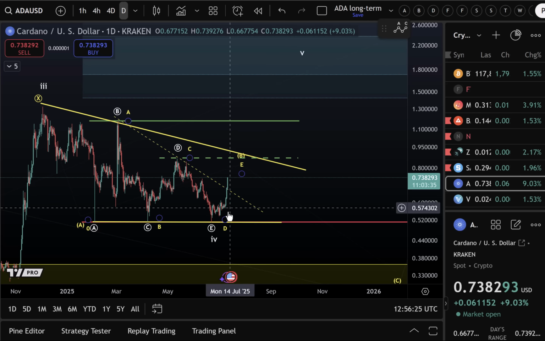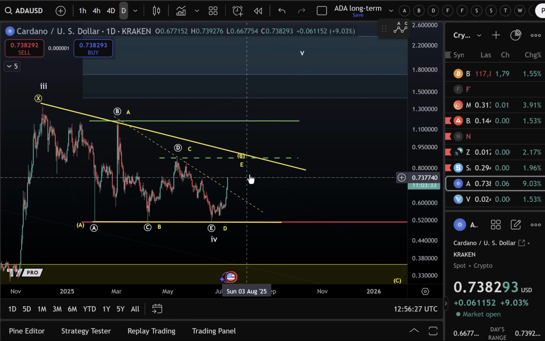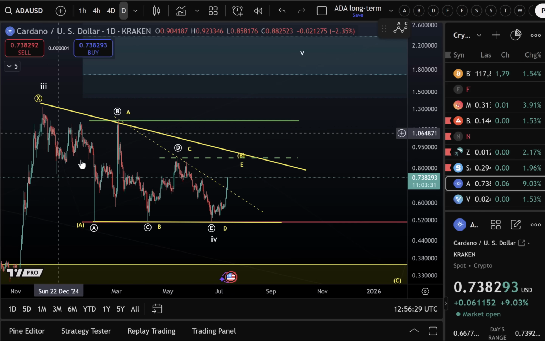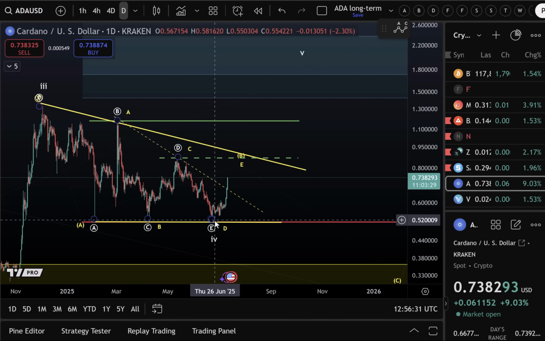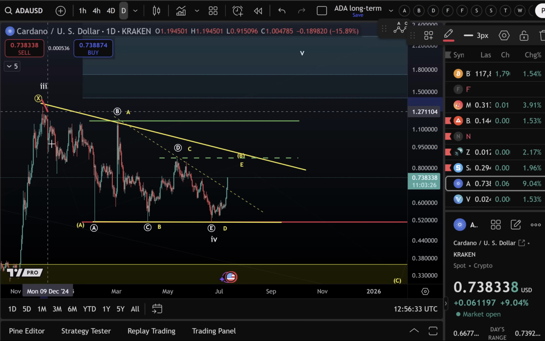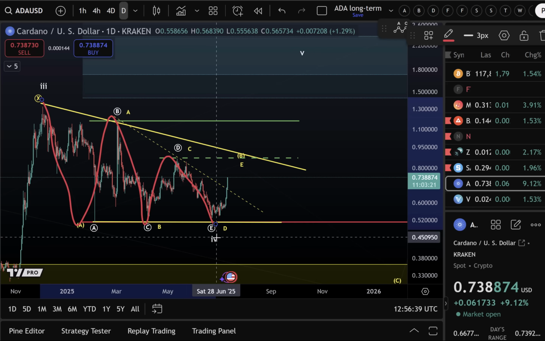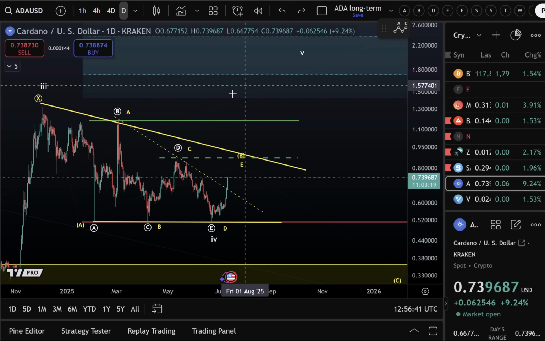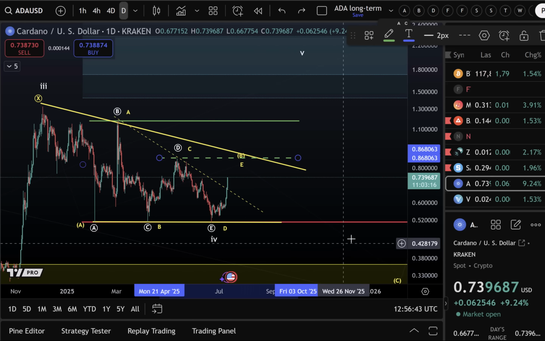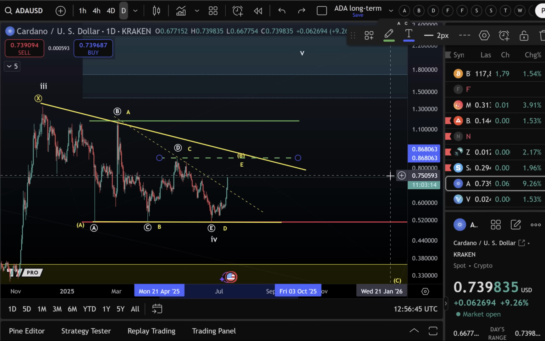Even if we don't have a breakout yet, it isn't a surprise for anybody who knows that this was a triangle, labeled A, B, C, D, E. And one of the guidelines from an Elliott Wave point of view is that we first need to see a break above the D wave of the triangle, again 86, 87 cents. You see the pattern, yeah? To have a first indication that an upside breakout is actually underway.